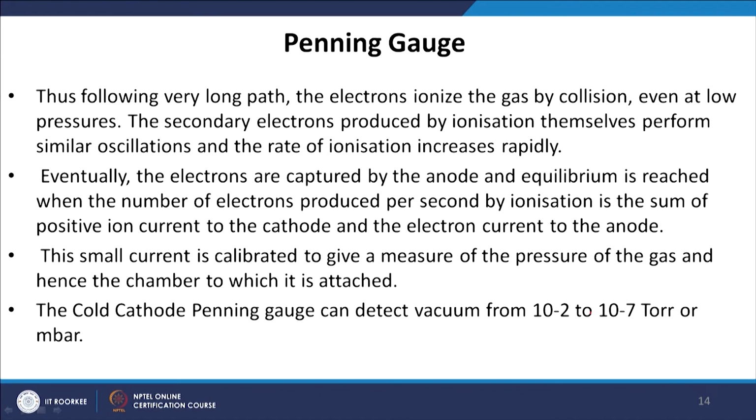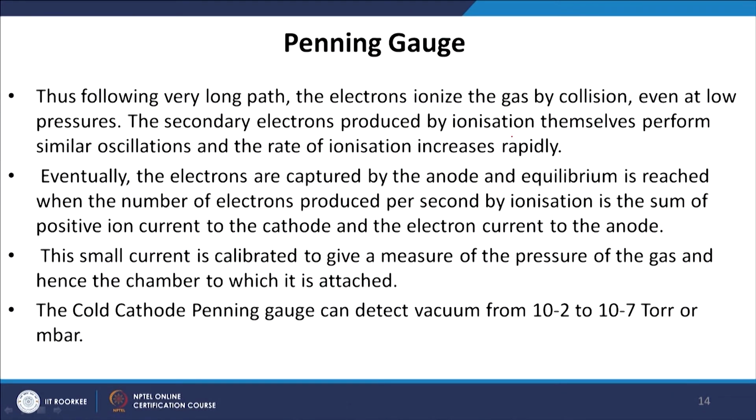So, see, there is one more important reason for putting in the magnetic field, not only to increase the ionization current. If we put a magnetic field, we get a helical path, and once we have a helical path, the time the electron spends in the system is more in contrast to a straight line or a circular path. So, what is the consequence? If the electron spends more time in the system, the collision probability also increases. That means the electron can ionize more and more gas in the system.